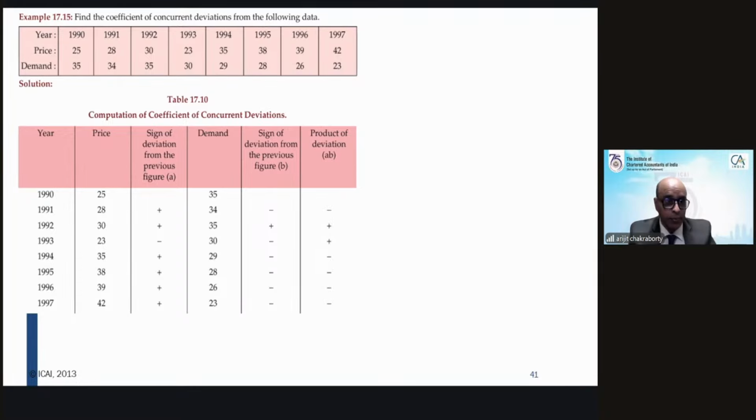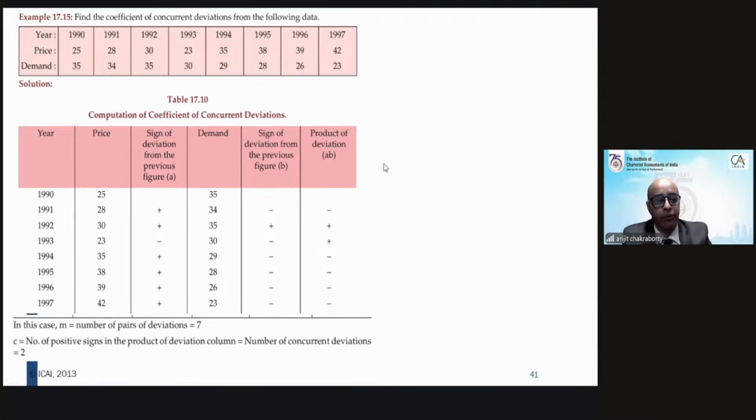सो एक्चुअली कॉलम ए और बी देखिए, यानी तीसरा कॉलम और पांचवा कॉलम, थर्ड एंड फिफ्थ कॉलम, वॉट एवर साइन्स यू आर गेटिंग, वी नीड टू फाइंड द प्रोडक्ट ऑफ द साइन. So we know plus into minus gives you minus, minus into plus gives you minus, plus into plus will give you plus, and minus into minus will also give you plus. Same formula is used, and this is the end. You can see now we are directly applying the formula.